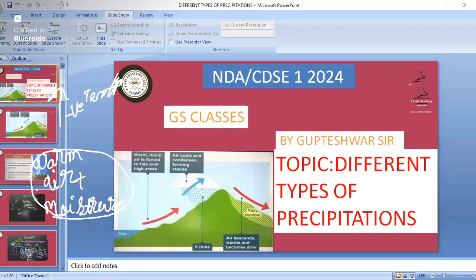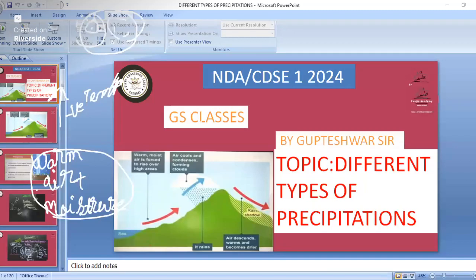Then there will be bigger cloud formation. A small hygroscopic nucleus will become big, then again it will become big. Then two hygroscopic nuclei join and become bigger. Then when they are not able to hold themselves in the suspending air, they will start falling down as rain. So that is the precipitation. This is how in precipitation only water reaches the ground surface.